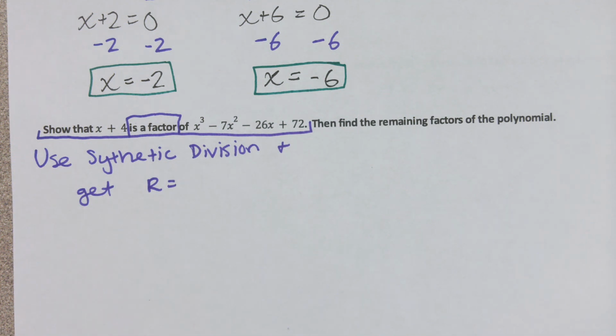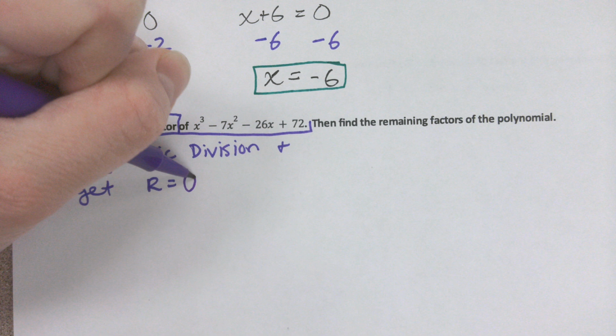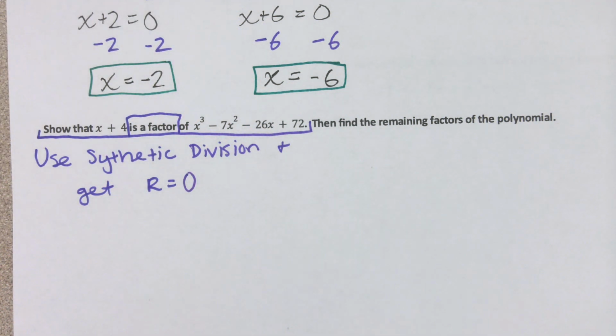Let's rewind to last week on Friday when we did the synthetic division notes and we talked about interpreting a remainder. If it is a factor, the remainder is equal to what number? What is it? 0. If it's equal to 0, then it is a factor. We don't want a remainder. No remainder is nice. If we do have a remainder, that's not nice. It complicates the answer. So if it is a factor, the remainder is 0.